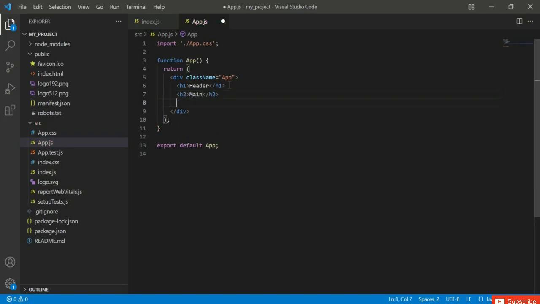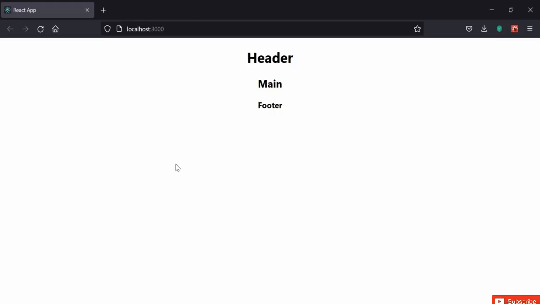Let's create the third one. Call this h3. And then we're going to call this footer. Let's save that. Now let's get back to the browser. Here you can see that we have rendered 3 headings.